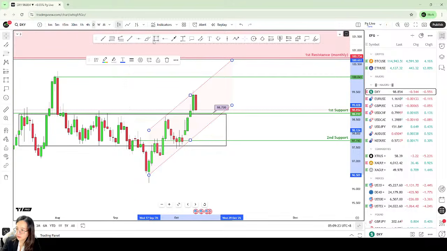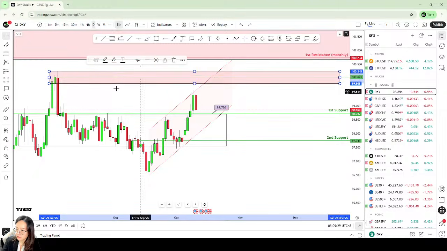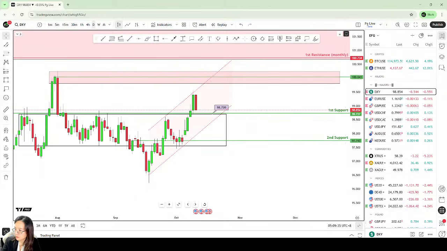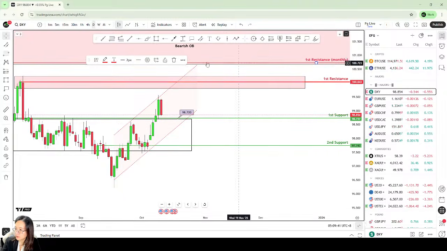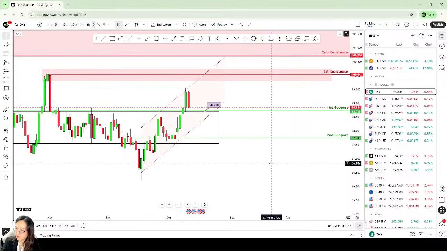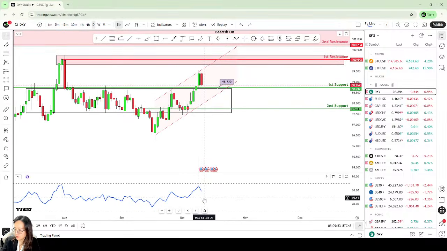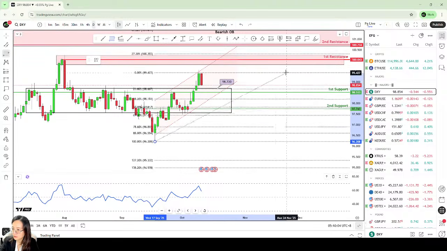They're gonna find out here, and maybe we also have another OB or supply zone here. So this is gonna be your first resistance. This is gonna be your second resistance in the D1 time frame. Okay, it could be here, or I would look, and I might be falling to, I'm gonna make it slightly here, right?